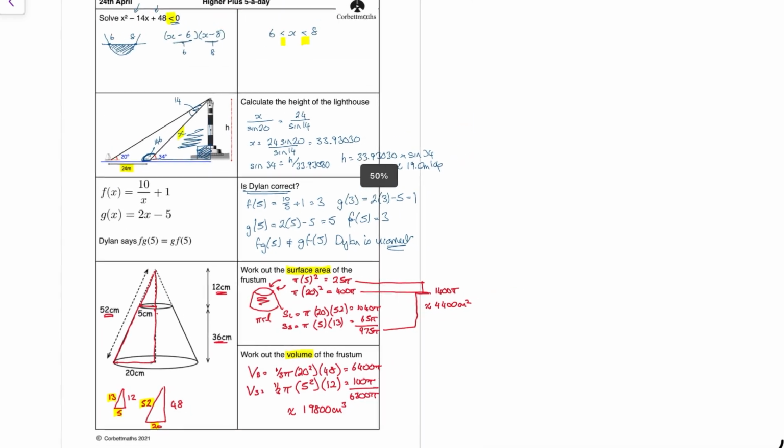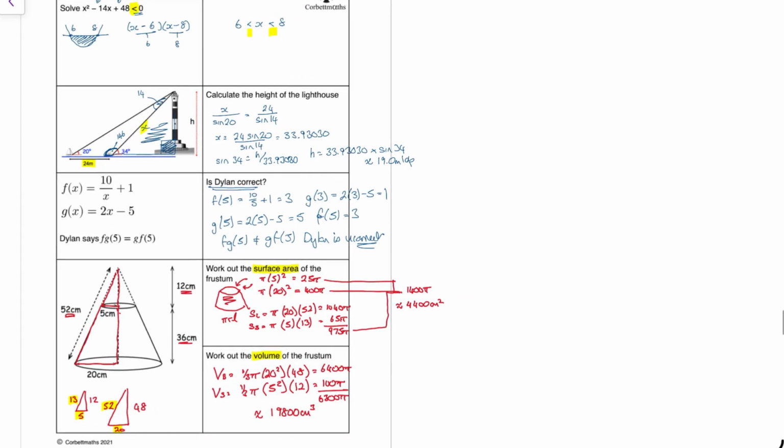Wow, those last two questions were quite difficult, weren't they? And actually today, the quadratic inequality was okay. I think all questions today were definitely a skill that you need to be okay with. So obviously quadratic inequalities, it's a marking exam, make sure you can do it. That slightly more tricky trigonometry question, again, lots of ways of doing that, but make sure you got to the same answer. The 'is Dylan correct' question is important because you need to show good working. And then the final two questions, I think I went about it a bit of a roundabout way. So actually having said clear working out, hopefully you followed what I did there. And if you didn't, please let me know.